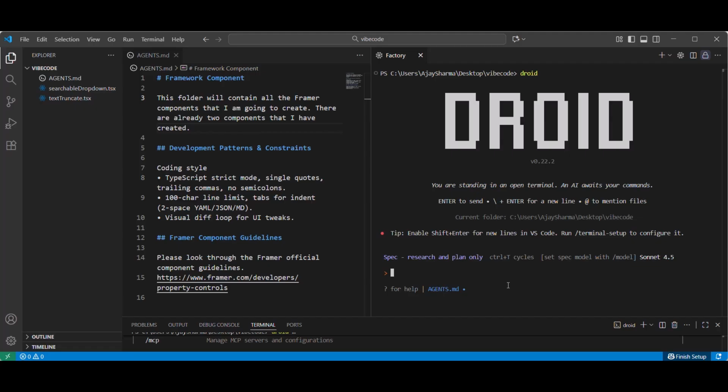Droid already knows it will reference the agents.md file. We don't need to specify that, right? I want to create a Framer component to customize my cursor. I will be providing a sample code for that cursor.